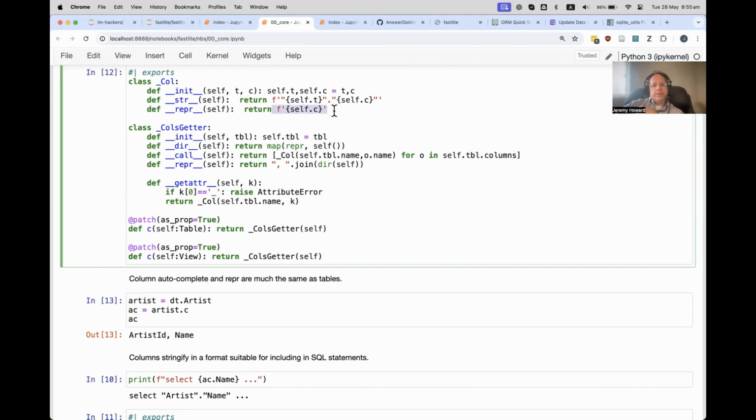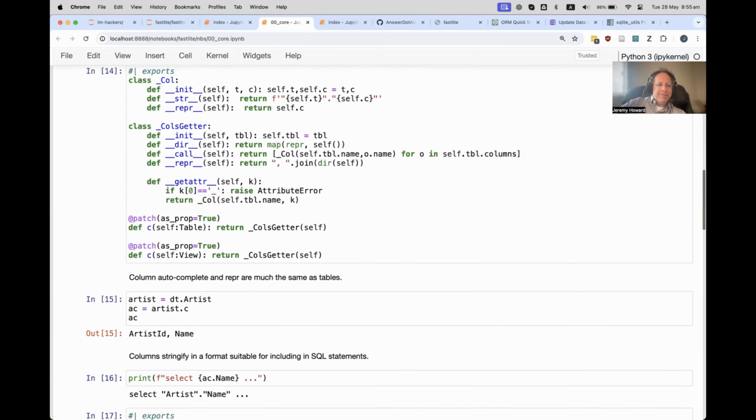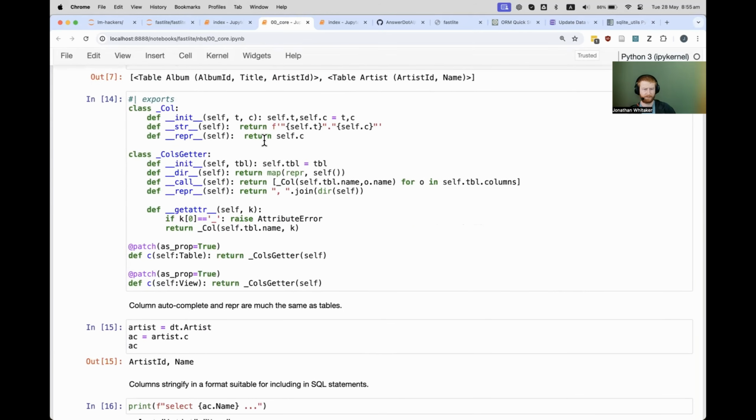And that just returns, well, that's totally pointless. That is exactly the same as that, I guess. Right. Okay. So the representation of a column is just the column name.